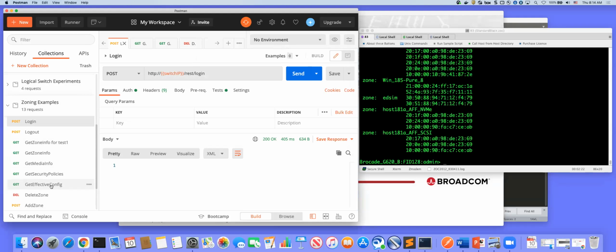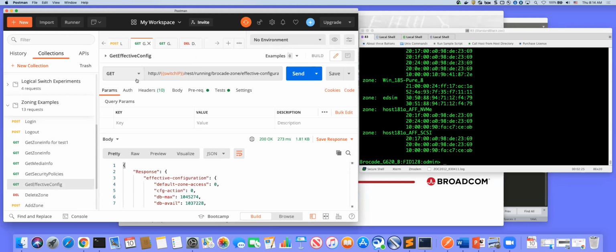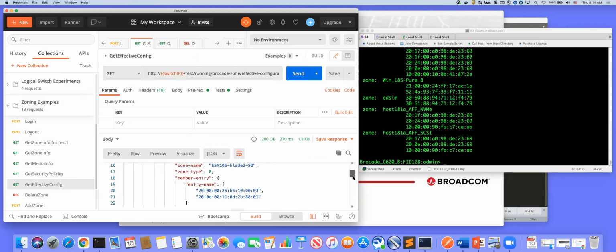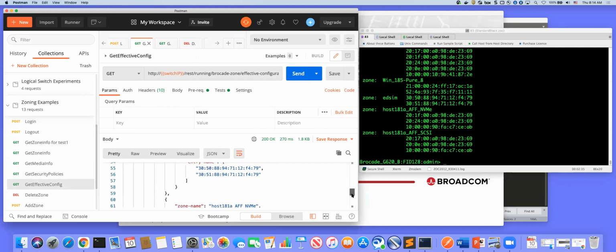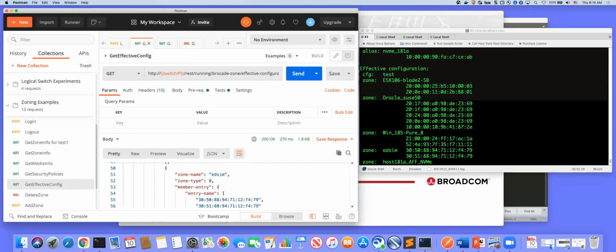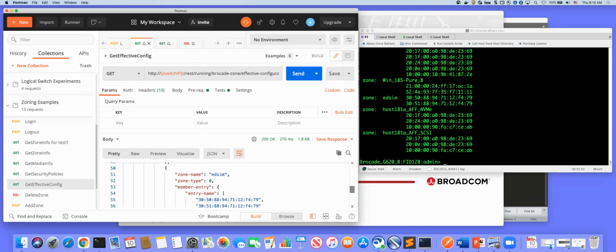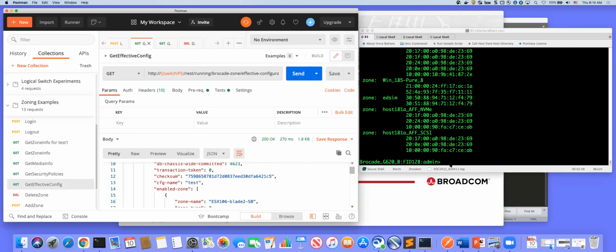And the way that I'll do that is by using a get command. And this time I'll tell the Fabric to give me the effective configuration. And if I send that off, here is my effective configuration. And if you go through and compare to this effective configuration, you'll see that they're all identically the same. And again, we'll come back to this detail as to what this represents in just a few minutes.